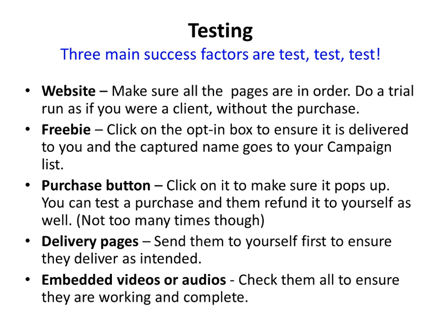Make sure the purchase button works. Click on it to make sure it pops up. Like I said, you could test it and refund it to yourself. Then the delivery pages, delivering each monthly product, each weekly product, okay? Send it to yourself first to ensure it's delivered as intended. You might want to do that right away so you're getting yours a few days before the clients would get theirs, because if you don't get yours, they're probably not going to get theirs either. So make sure it works.